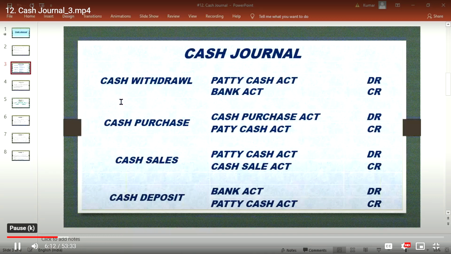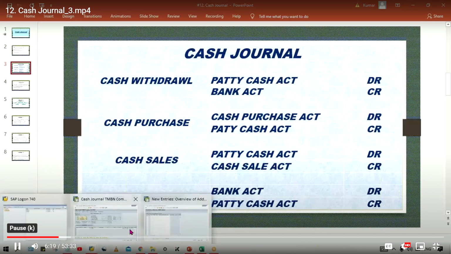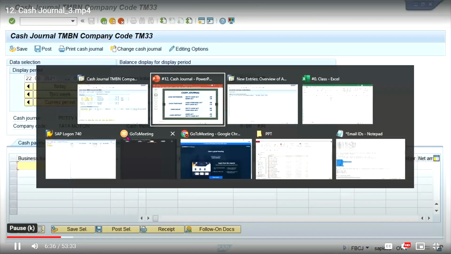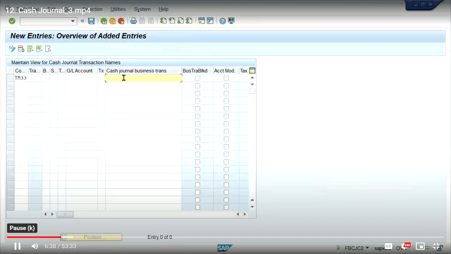While posting the transactions, instead of typing the full name, we can create certain codes here.